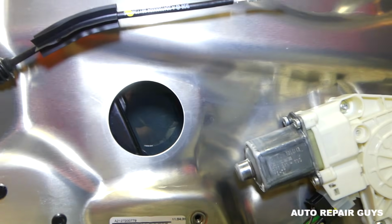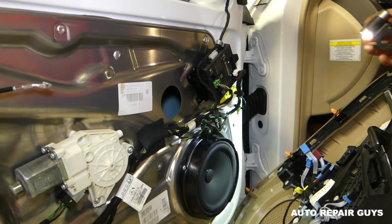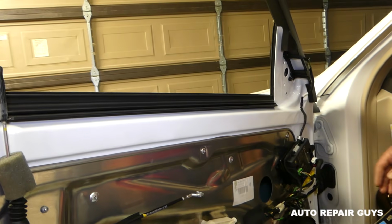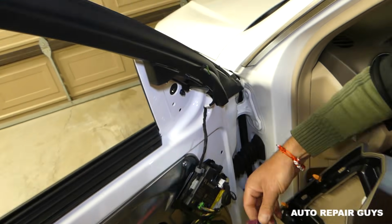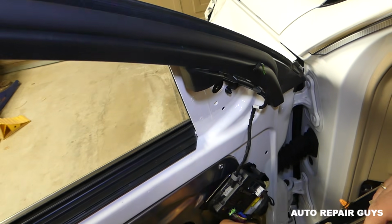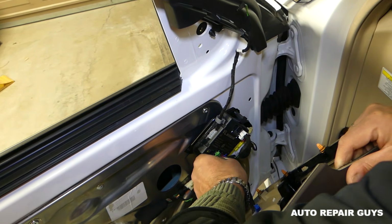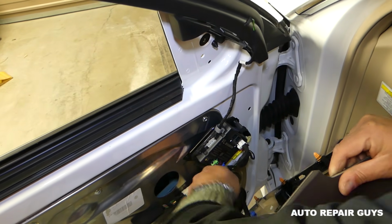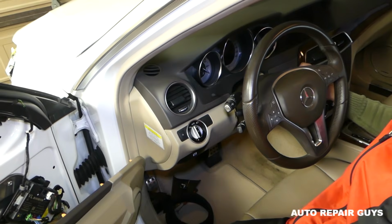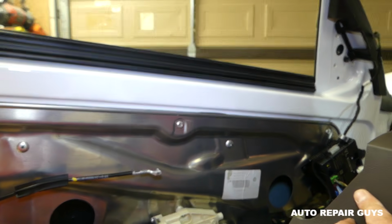And our window is all the way down now. So what we'll need to do is connect our window switch so we can bring the window up. We'll just plug it in quick. Good thing the wires are color coded so we cannot mess them up. We'll turn the ignition on, and I'm going to bring the window up.